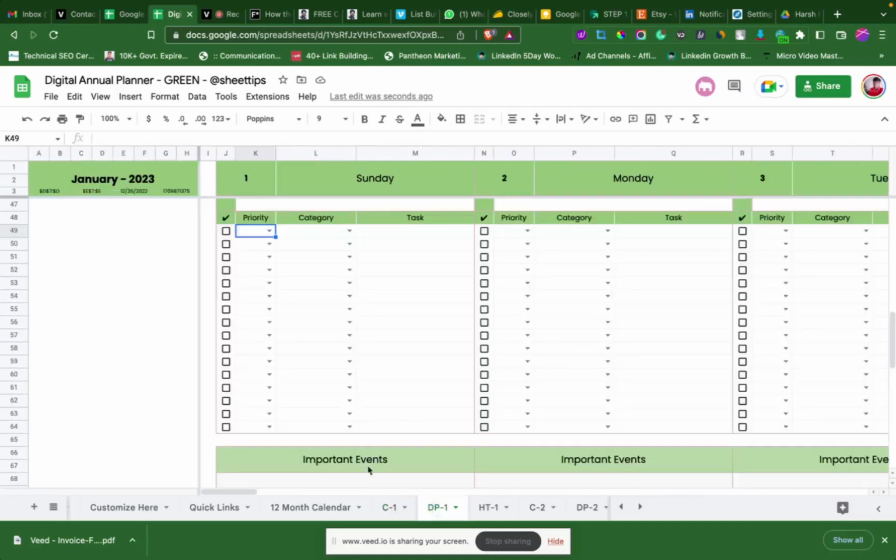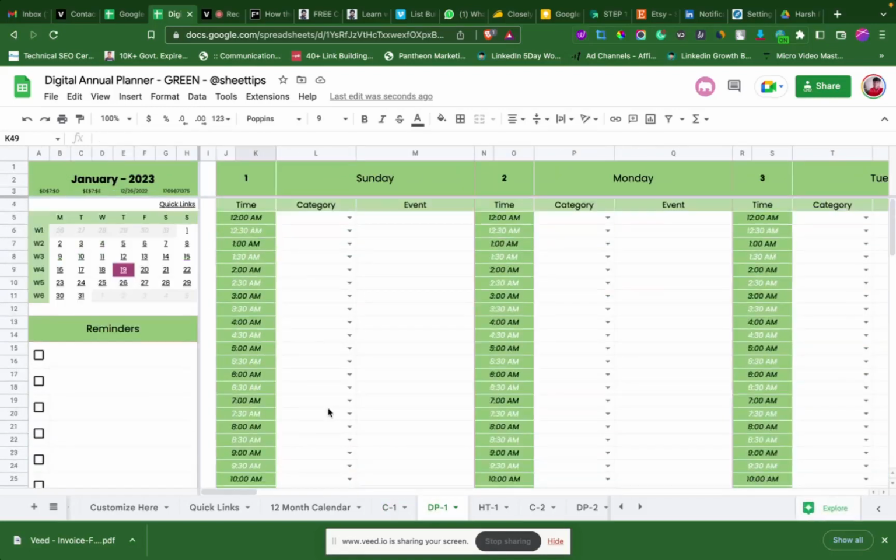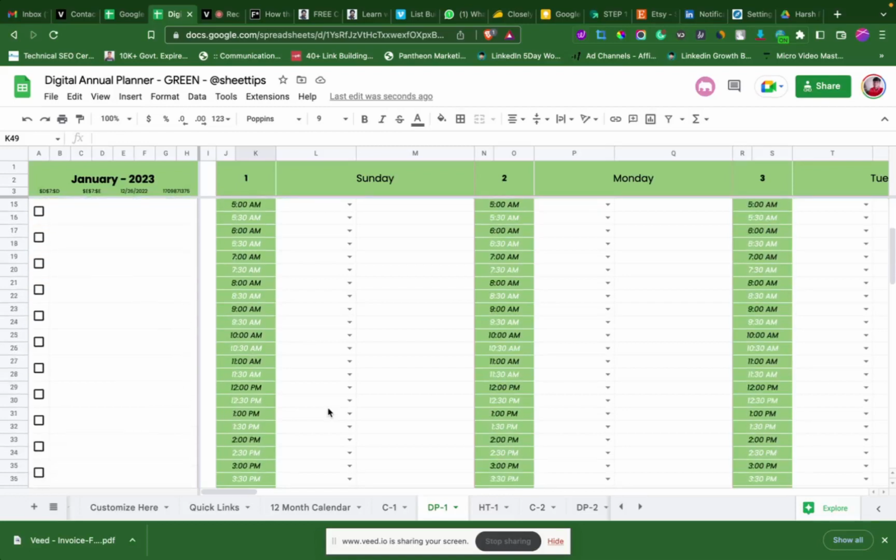Now let's look at the daily planner. This is one of the most important tabs, because here you are going to plan your day, add your to-do list, add your notes for that particular day, and add gratitude for that day. This is one of the most important parts, and whenever you want to revisit it, you can, because you already have this sheet in your Google Drive, or wherever you want to store it, right?